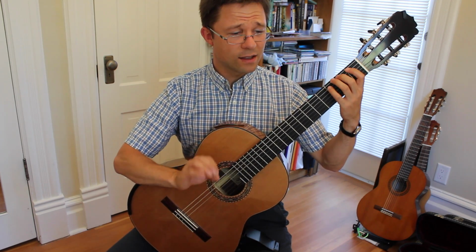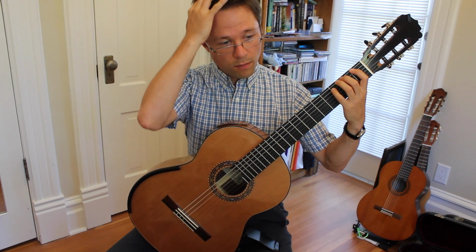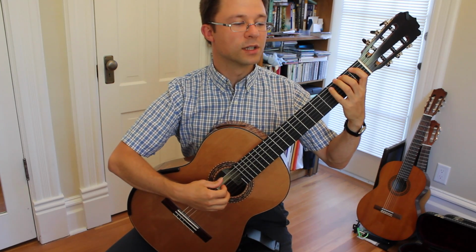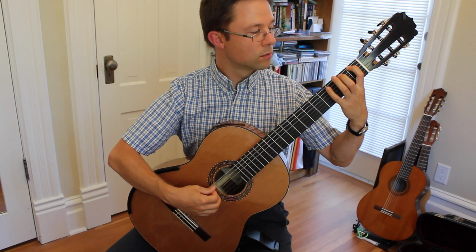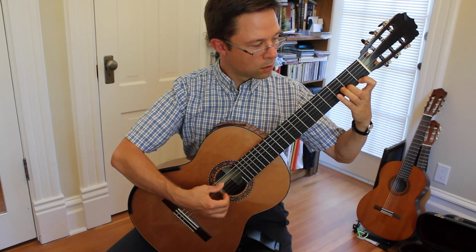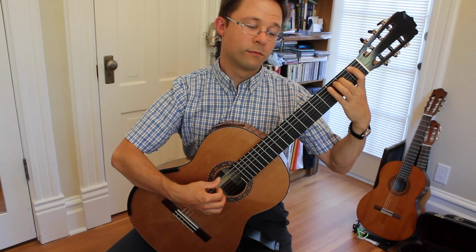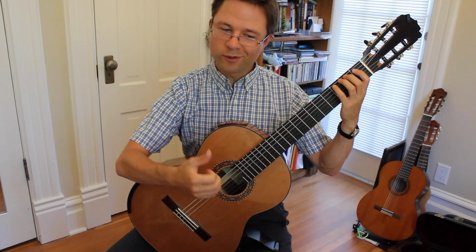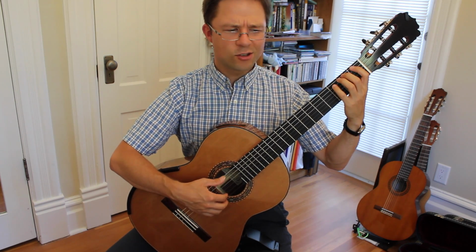So for ascending slurs, which is the first exercise, number 6 here, you want to make sure that you don't push hard, but just have a quick and snappy movement. It starts off with a 1-2 finger combination. You can basically use your thumb for the bass strings and your fingers for the upper strings. And try not to go too fast.